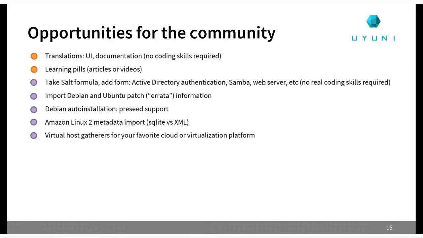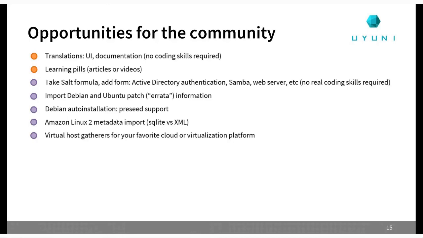We are missing auto-installation support. We have Kickstart and we have YaST, AutoYaST, and we have something called Yomi, which is Salt based, but we don't have anything that works with Debian. That could be addressed by implementing preseed support or Kickstart support, which will probably be the easiest way to start, Kickstart support for Debian. We have some support for Amazon Linux too, but we cannot import SQLite metadata. One way would be to add SQLite metadata support into reposync. The other way would be to just convert SQLite to XML.